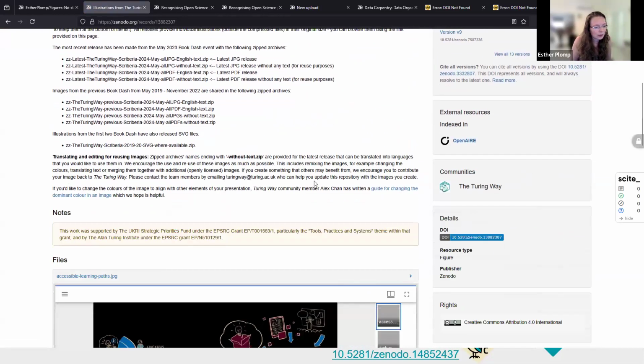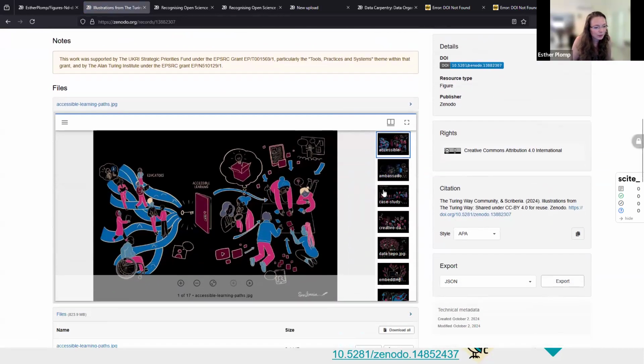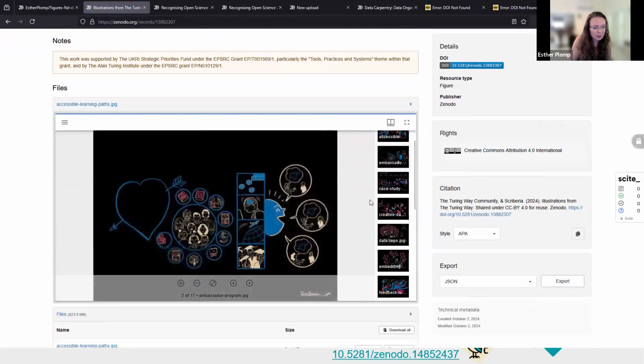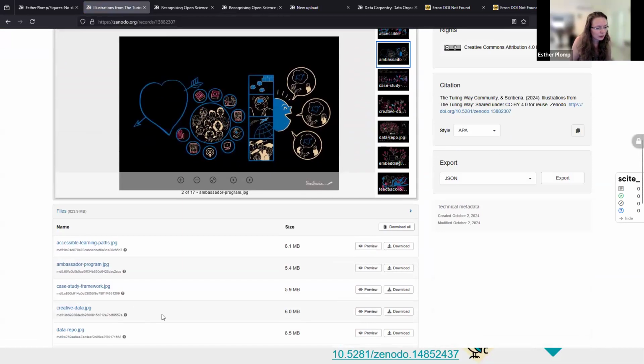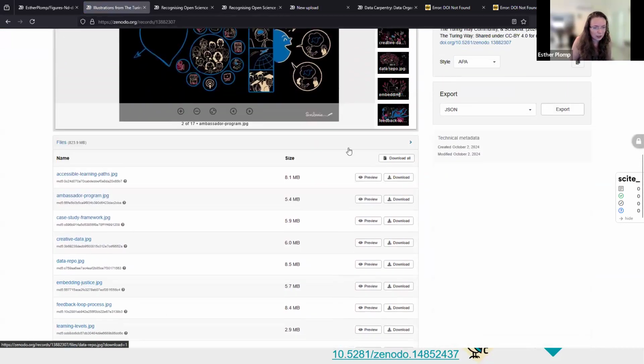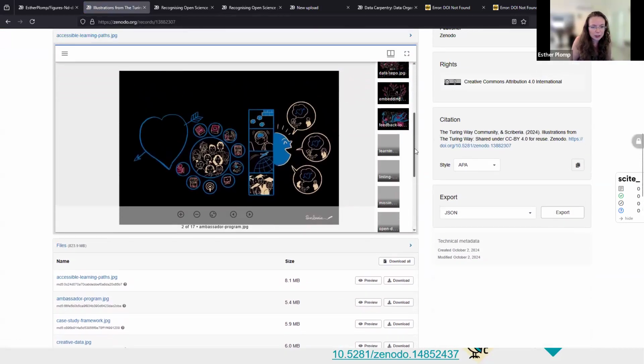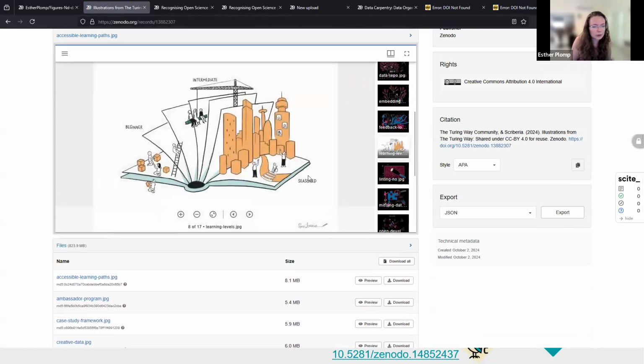And here you can find all of these images, which is a very strange background for me. It should probably be white instead of black. But yeah, here you can now see all of these images on Zenodo, and you can preview them separately here. This looks more like what I would be expecting with the white background.